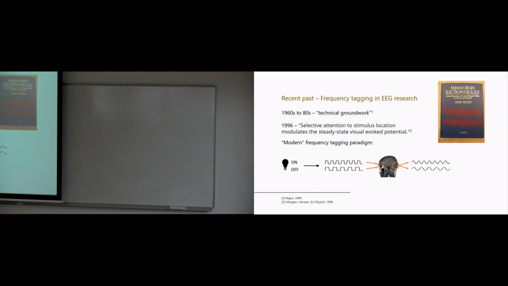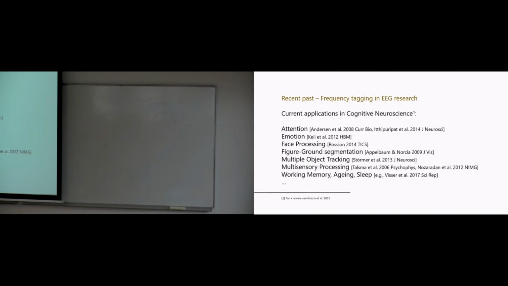And let's have a look at what this looks like today. So I called it recent past or recent present. I think we're going to hear from Noor later on what the actual current frequency tagging research looks like. So this is just what has happened in the last 20 years. And I've talked about how attention kicked off the frequency tagging thing. We also have other things that people have looked at, for example, the effect of emotional expressions, emotional pictures, emotional context, content and picture materials, and its effect on early sensory processing.